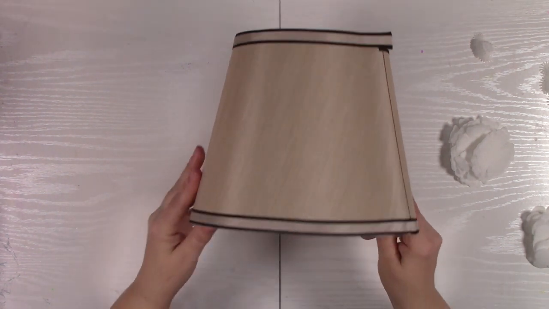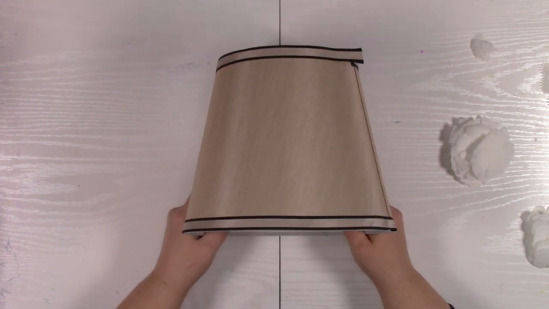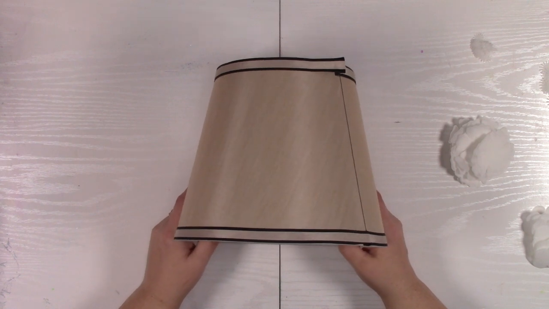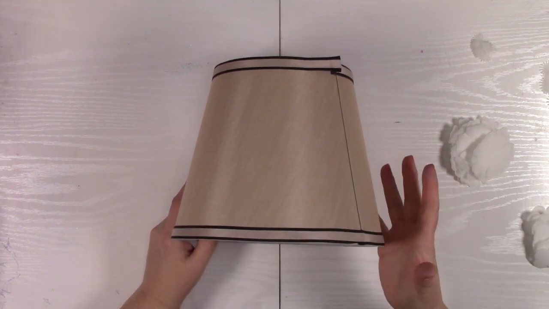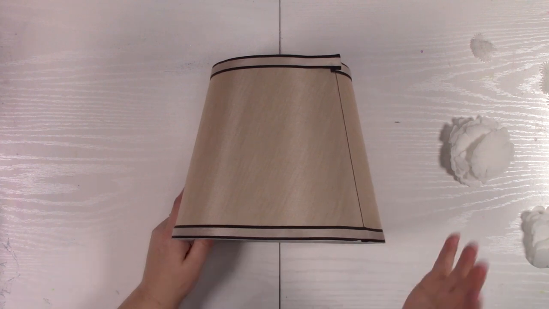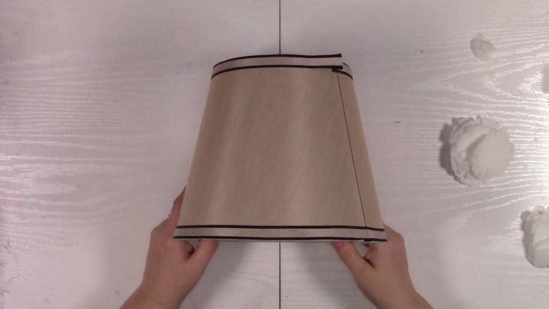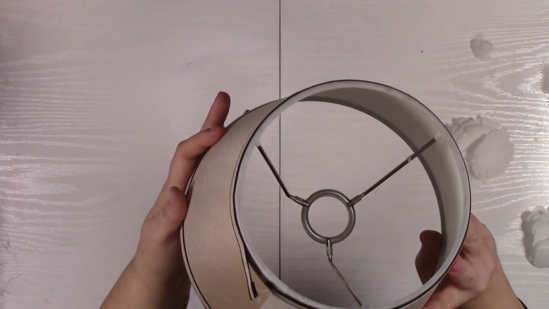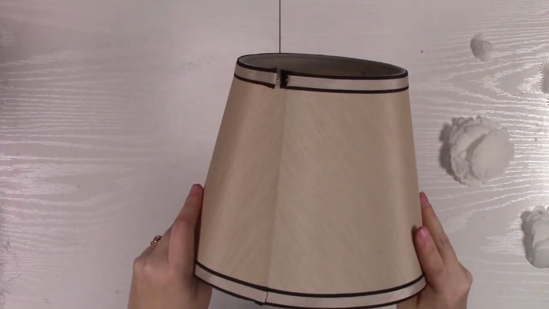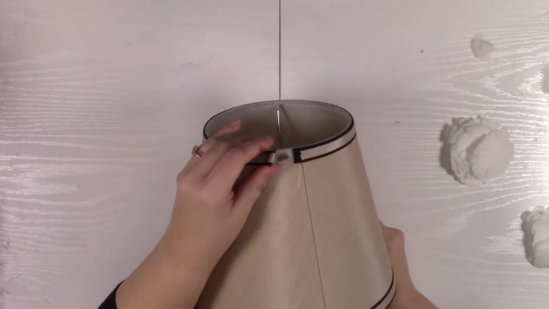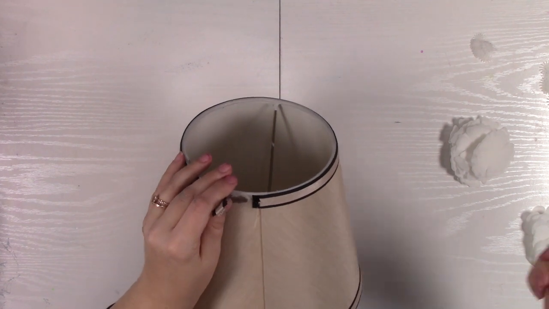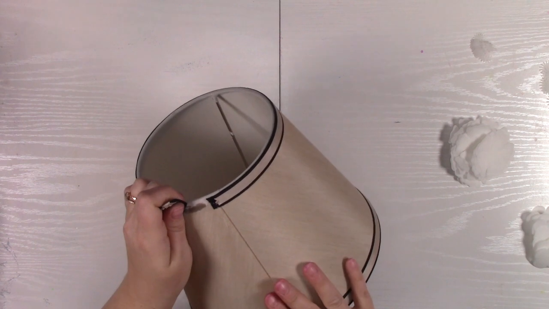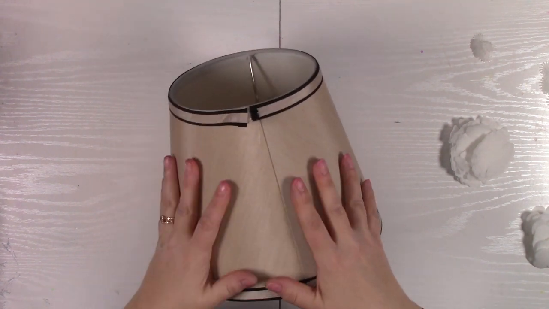Okay, so to start, you can do this with any lampshade and I'm not going to give you measurements per se, but I'm going to show you how I'm going to go about disassembling and reassembling this lampshade. It's just a regular lampshade with the frame inside there. And first I'm going to need to tear it apart. I don't want to completely rip this. I do want to use this piece as a guide or a pattern for my new lampshade.